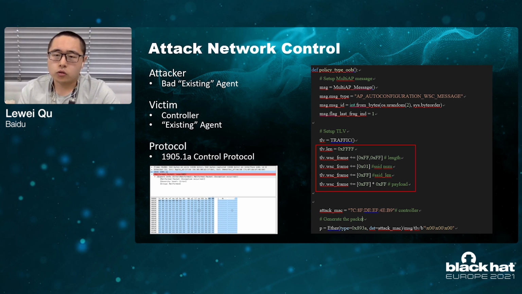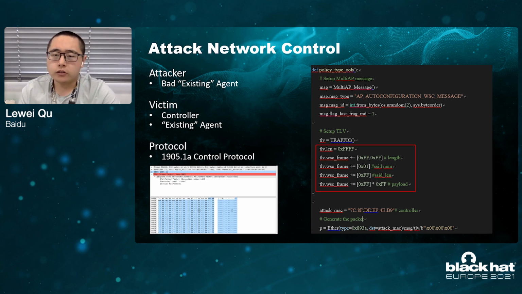Here, let us look at the attack surface of network control. An attacker should join the mesh network first and disguise a malicious controller or existing agent to send a malformed packet. This may trigger security issues of the controller and existing agent in TLV parsing. The picture on the right hand shows we use the command AP auto configuration WSC message.